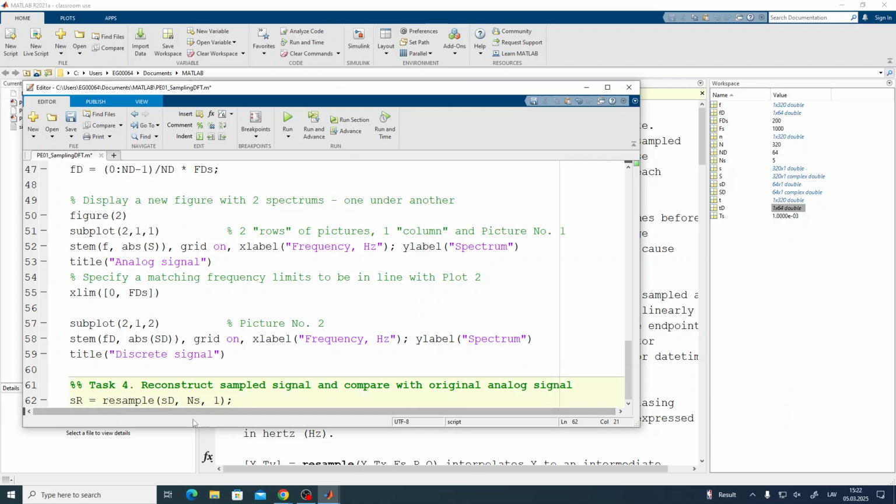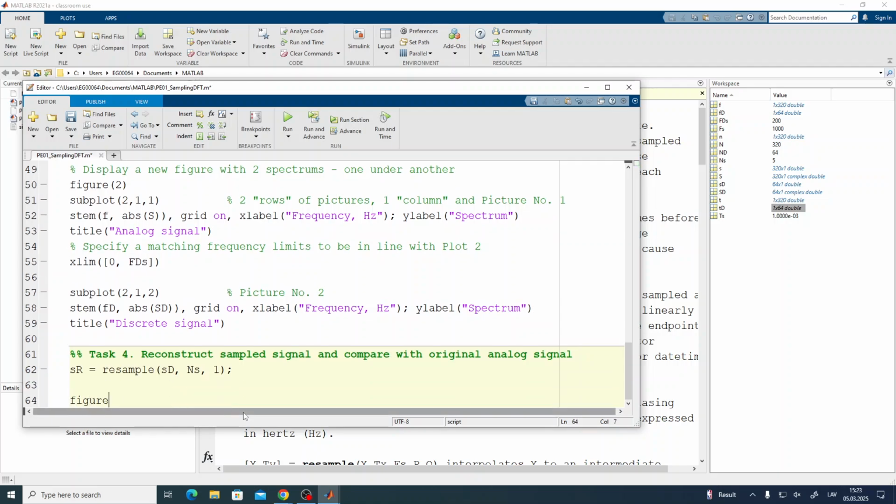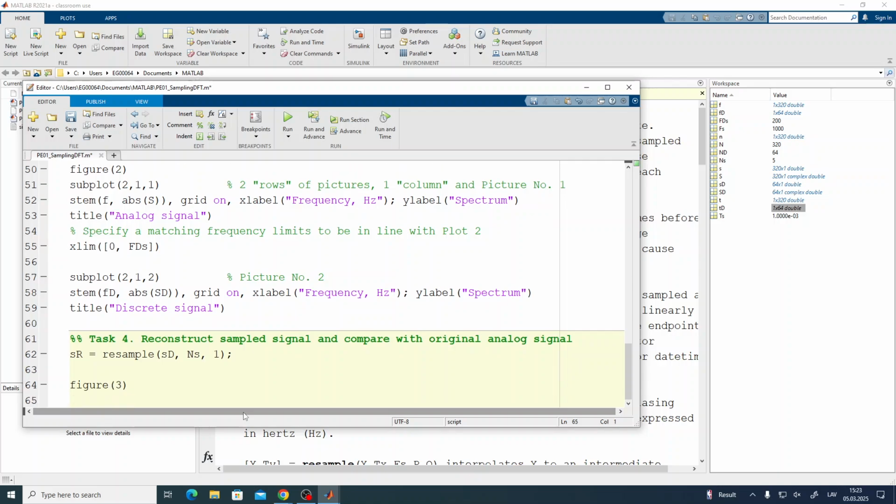Here, however, we actually need to fill in missing points that we don't have, yes? So that's why we use the resample command. Well, finally, there is figure 3. Let's display results. We don't need to specify any additional time vectors because we are back to our original time vector t. So we now display two plots.